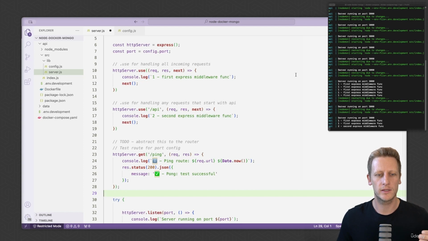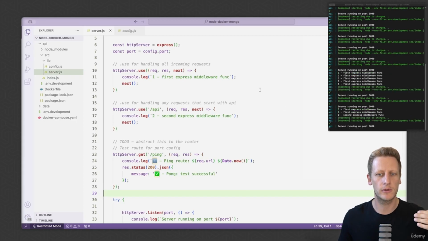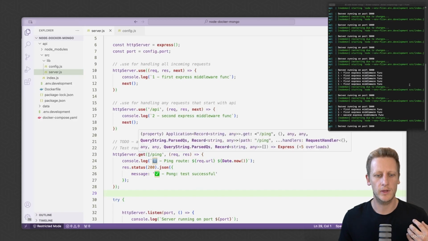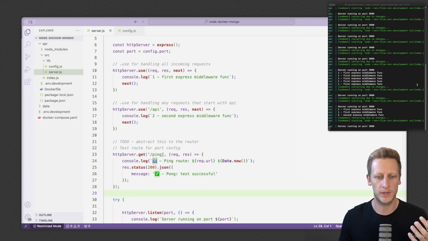server.get. So every request that's going to come through is going to flow through this middleware chain that we've set up in our server.js file. Every request that's going to come through is going to hit this first request handler, which has the console log numbered 1. The second console log that's numbered 2 will only ever be hit if we hit anything with the base path of API. And then this last HTTP server.get is matching to a specific HTTP method, so it'll only ever be hit if we do a GET request, as well as send a path to the /ping method. So let's go ahead and test that in Postman.